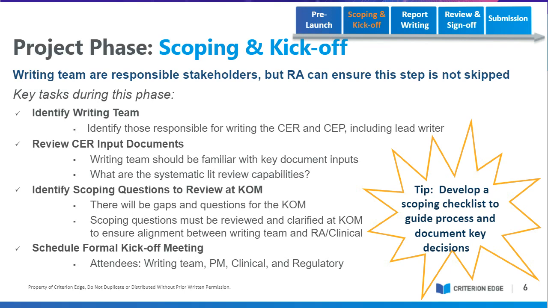So that writing team should be familiar with your key document inputs. And what is the most key document? The IFU. There's no document more important than that to the writing team. It contains, we know what it all contains. And those are the backbones of the CER: intended purpose, so on and so forth, indications, anatomic locations, all of that. Your writing team or your writer can get started just with a final IFU alone. We can get a lot done just with that, building out a lot of sections. So that's a critical document.